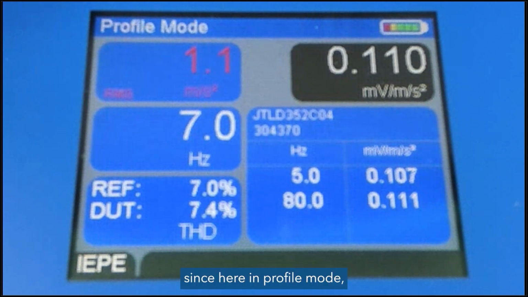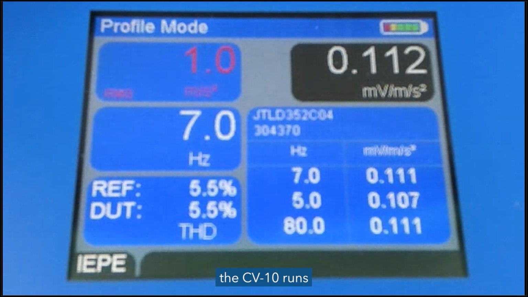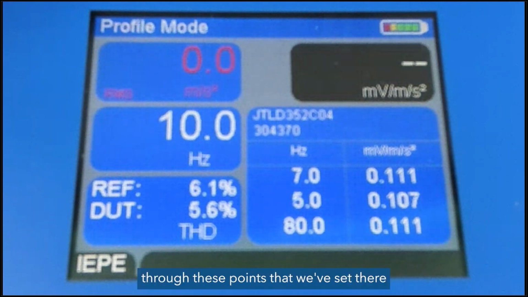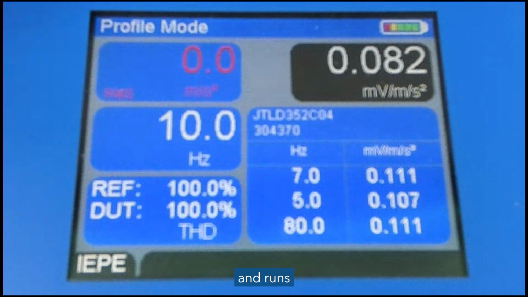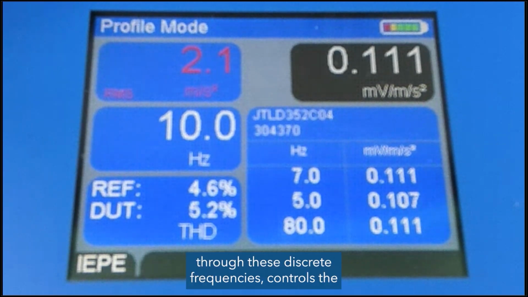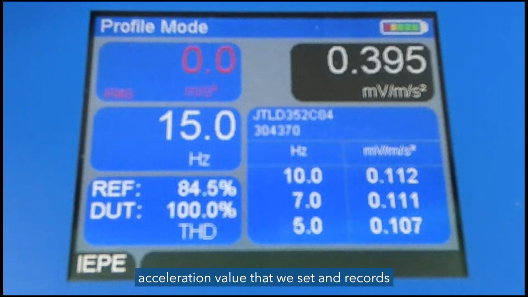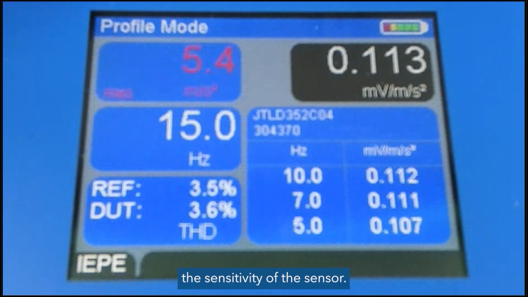So you see in profile mode, according to the frequency steps that we set in our description, the CV-10 runs through these points that we've set there, runs through these discrete frequencies, controls the acceleration value that we've set, and records the sensitivity of the sensor.